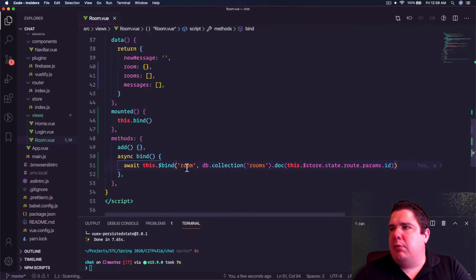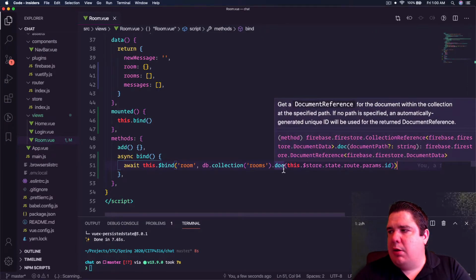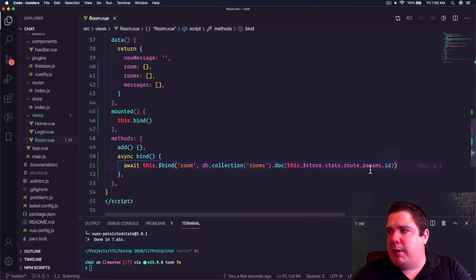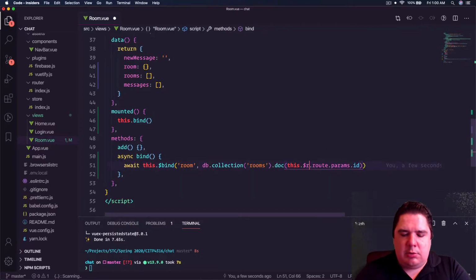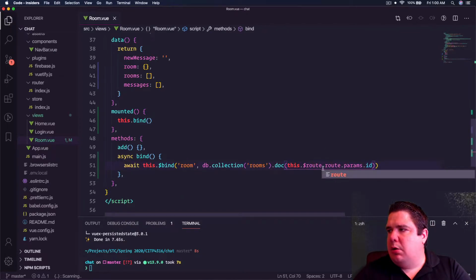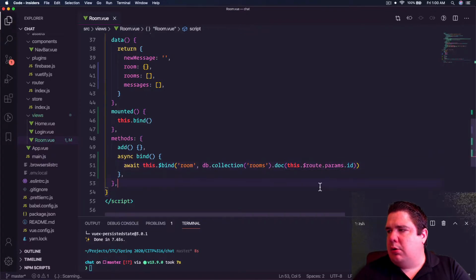So we're going to bind a room variable that we have in the data with my collection of rooms, but I will be selecting the document that has the route parameter here, and this is actually this route. There you go.